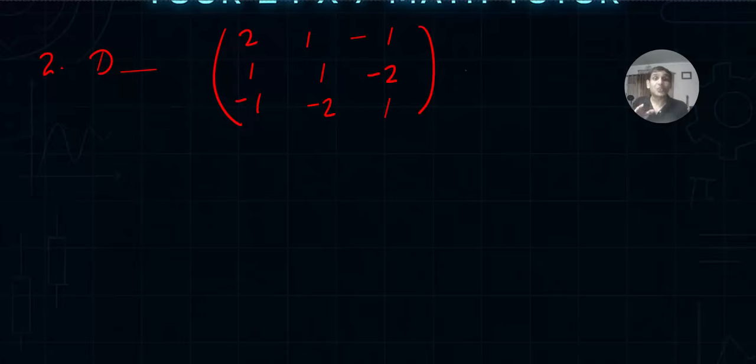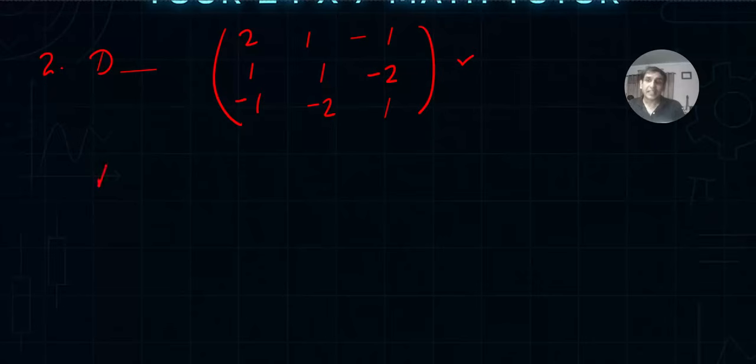Diagonalize. Once more, let me advise you, pause the video, use this as an opportunity to make your eigenvalues and eigenvectors perfect. So diagonalize 2, 1, minus 1, 1, 1, minus 2, minus 1, minus 2, 1. Once more, I'm telling you, work out step by step, because I'm going to keep the same problem in quadratic form. You'll remember this problem in quadratic form. Okay, you pause the video, I'll write the solution here.